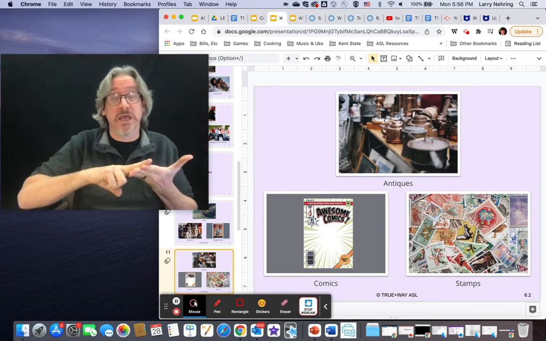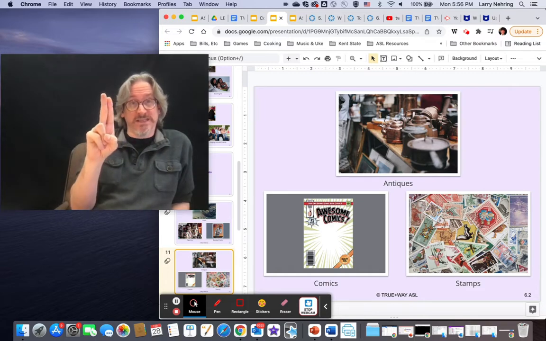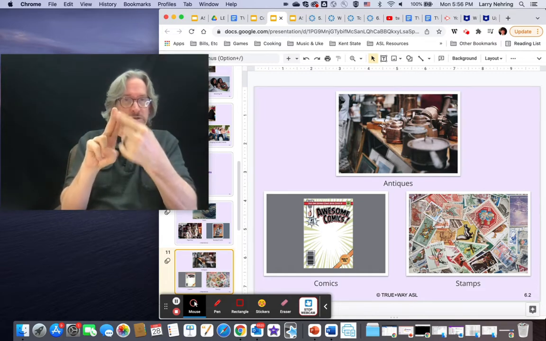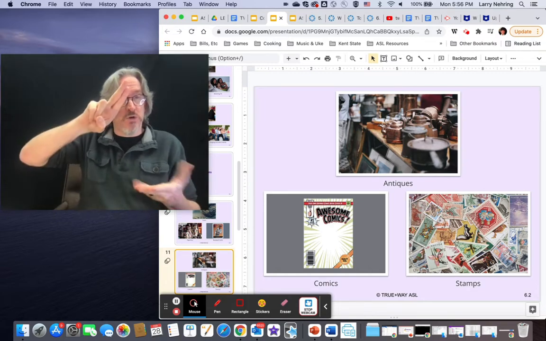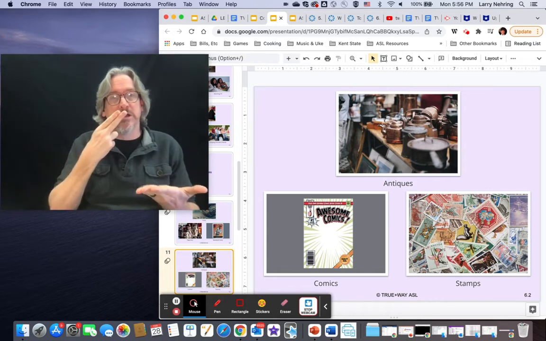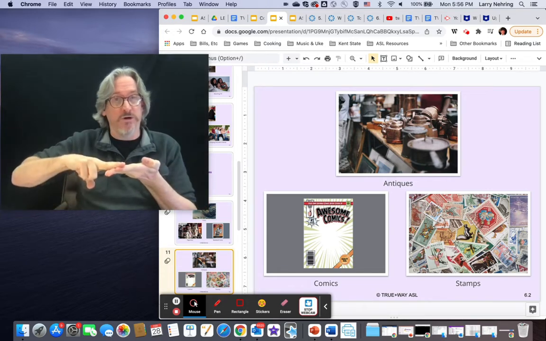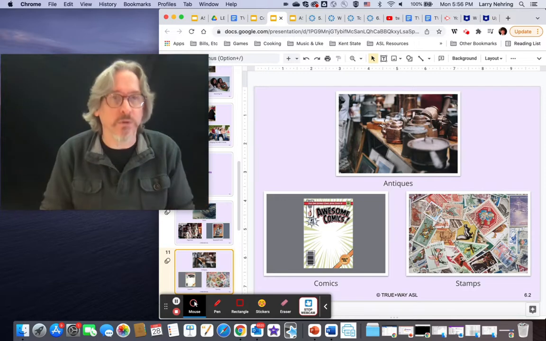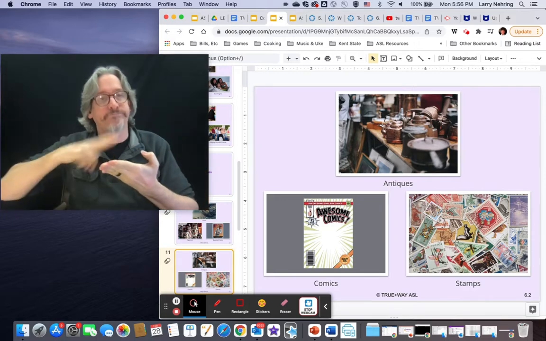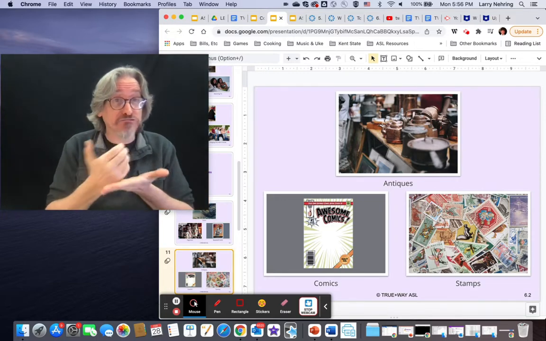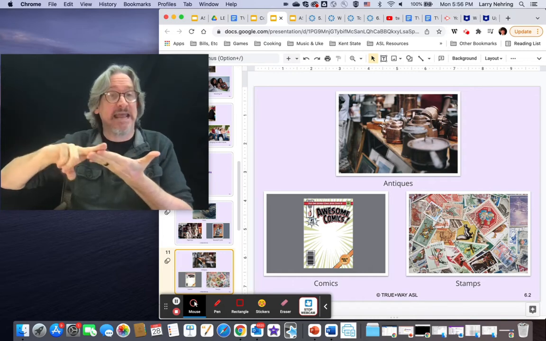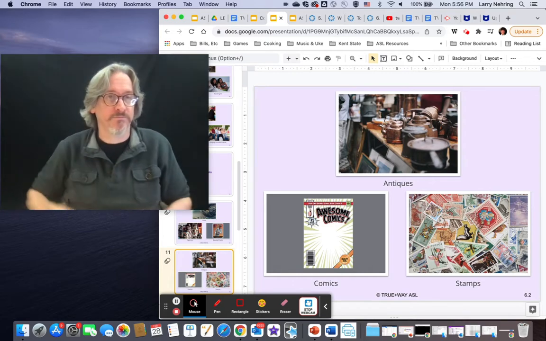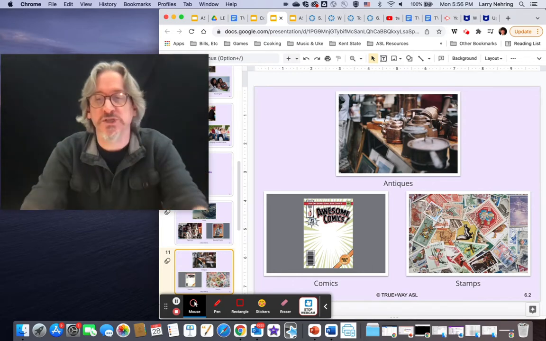Stamps. So here's stamp. We're going to use this because they're a little bit larger, right? We want it to show that it's sort of a flat object. And then here's the envelope, and we put it on here. So lick stamp. Now I know, now you peel them, but you can say stamps. Stamp. Right? So that's collect stamps.